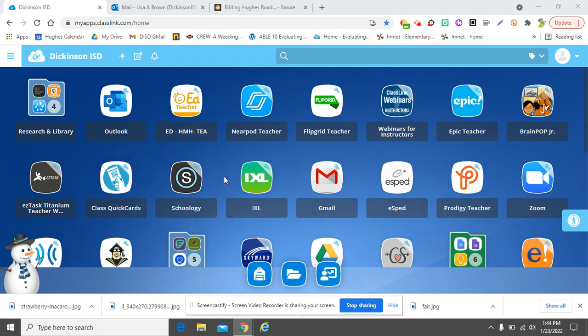I'm hoping to cover at least enough about groups to pique your interest and make you want to maybe get in there and try it out, because I really think it's going to help you guys with the workload and sharing your resources. I think it's just going to make things a lot easier. And our expert on campus would be Marcy Jackson for groups, because she's been doing it longer than I have.